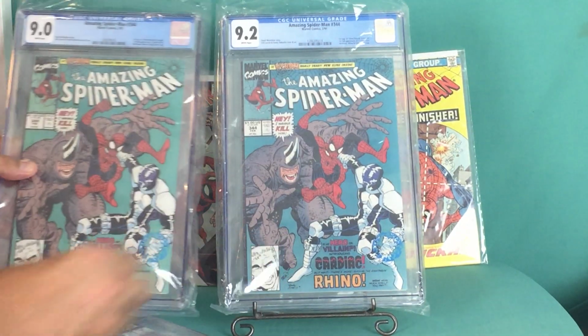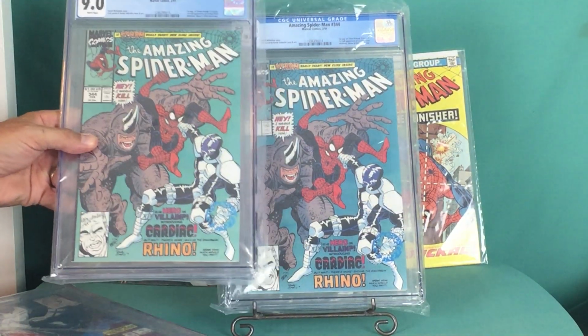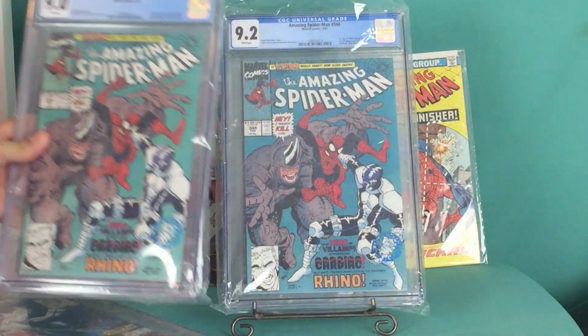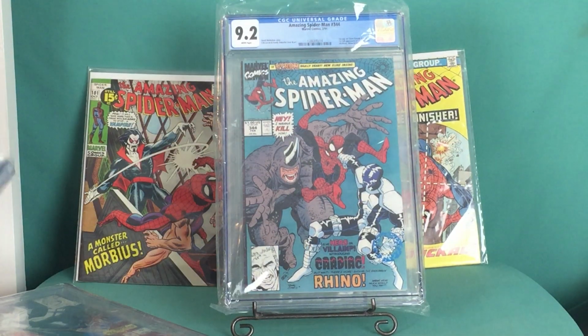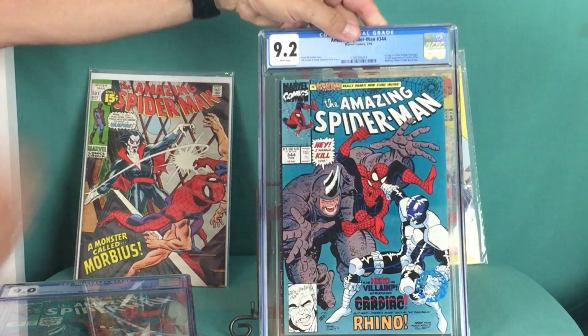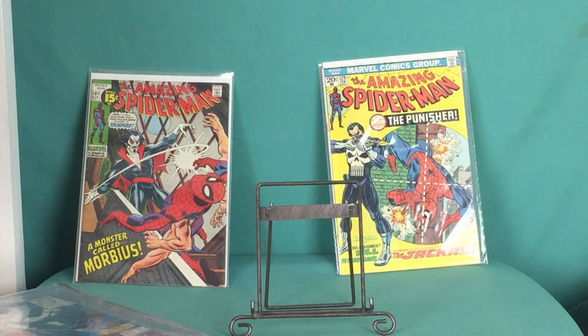I don't know if you can tell the difference, but this one is more of a teal, a greenish blue, and this one is more of a bluish blue. This is a real common thing for this particular book. I know there are other books that have that same thing. People have talked about them, but I'll show you again. Let's take the plastic off. That compared to that. Anyway, just something to be aware of if you see it. I've asked a few questions on CGC boards, and the answer I got is that it just had to do with the amount of ink that happened to be in the machine when it printed that issue.